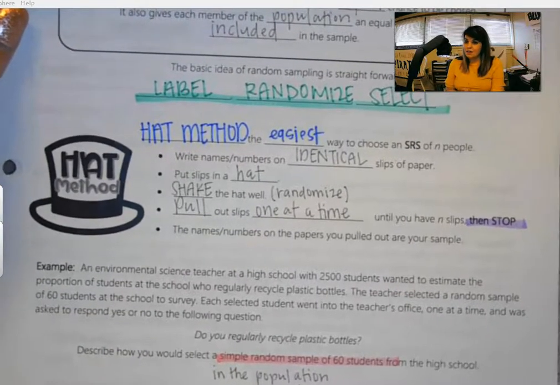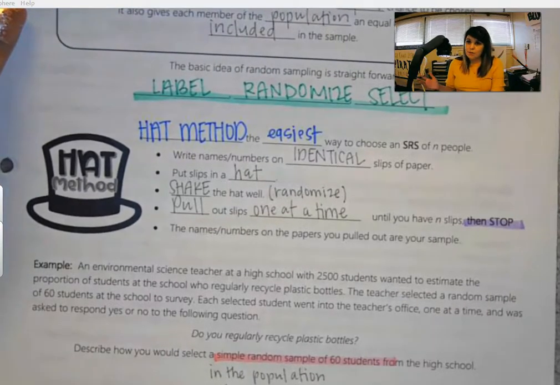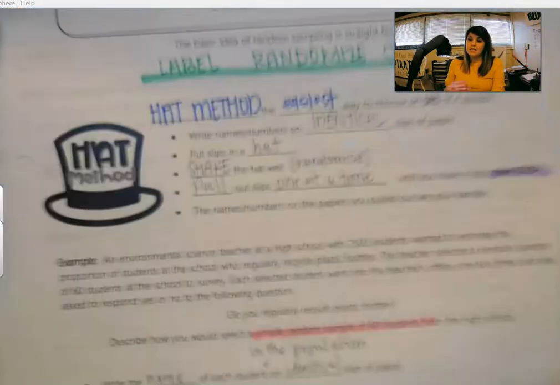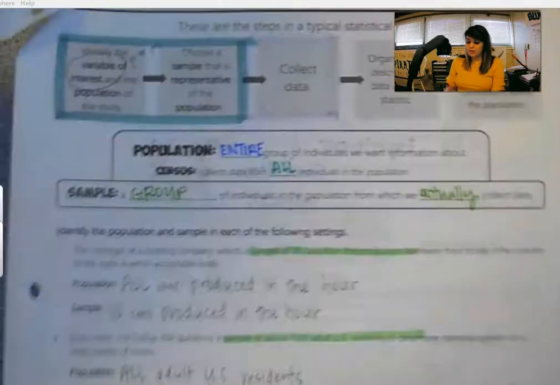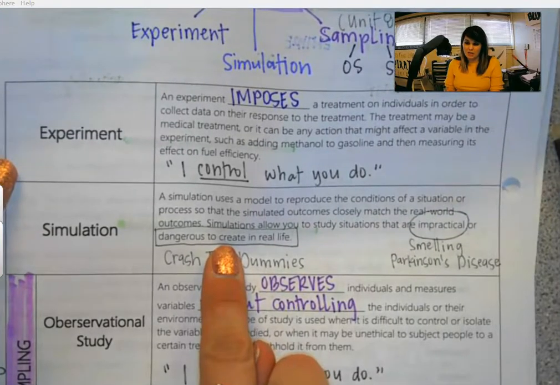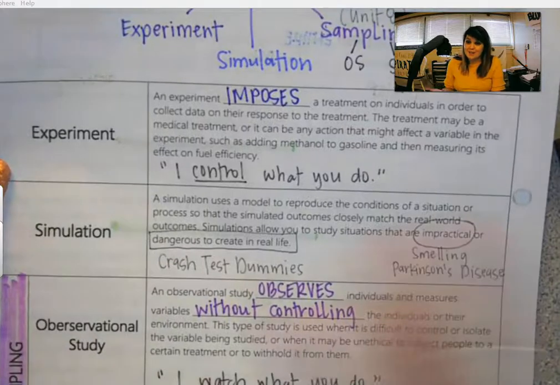Most statisticians aren't keeping a top hat in their office and writing thousands of labels on identical slips of paper to draw them out. What they're really doing is simulating hat method. Remember, we learned about simulations last time. A simulation is essentially when we pretend to do something, or we simulate doing something.